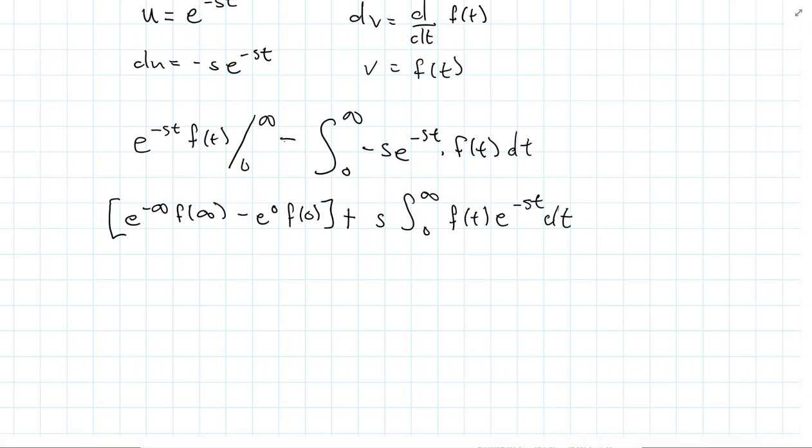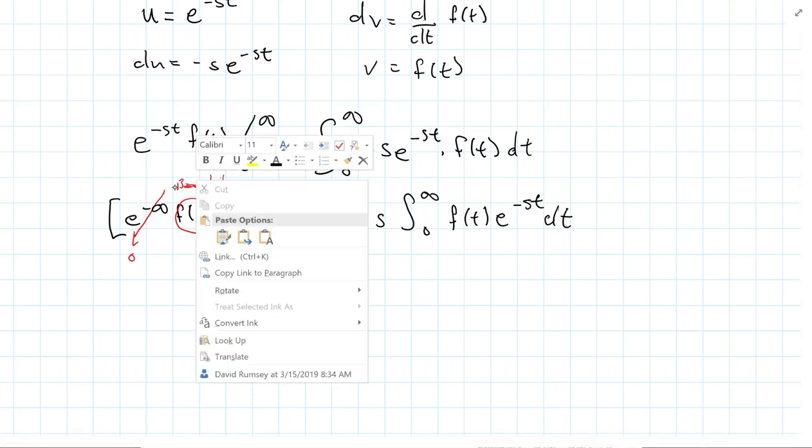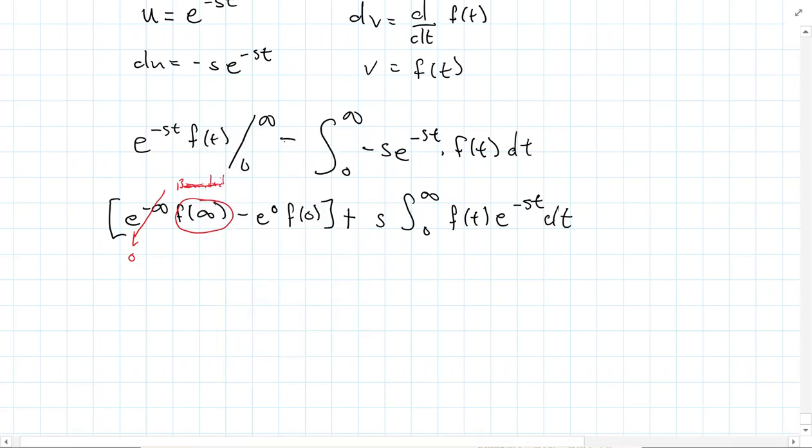But what we end up getting here is, well, this is going to go to 0. Now, we technically don't know what f at infinity is going to go to. So we could run into some problem, but we'll just make the assumption here that this is bounded so that it doesn't go off to infinity, or that even if it goes off to infinity, the exponential function is going to have a higher growth rate than the f at infinity. So we're just going to say this whole term here goes to 0.